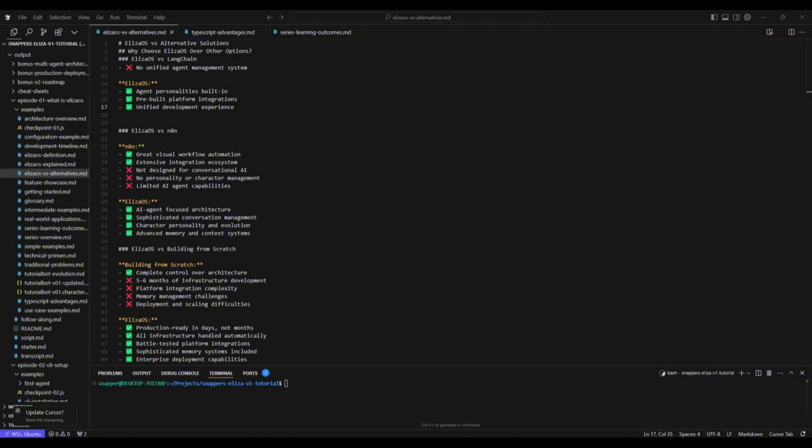Using ElizaOS, you can do that a lot quicker. So all of those features are available out of the box, so you can just create your own project as a plugin and access these features and then set up and have a working AI agent within a week. So that's what you'll see through the rest of this episode. We'll build out an AI agent using ElizaOS, and we'll show you how it works.